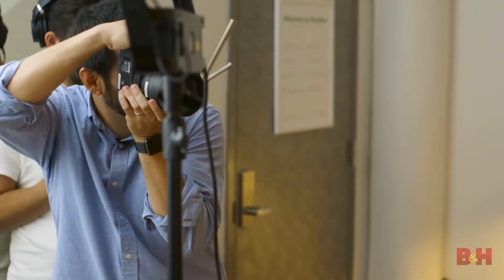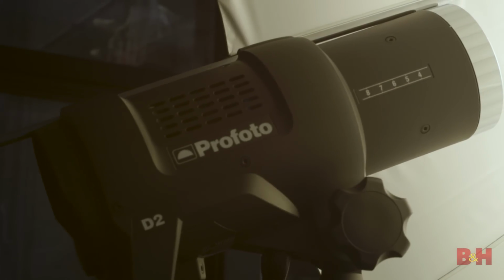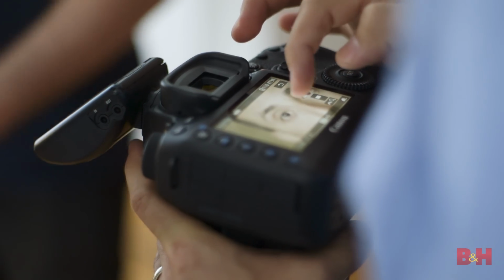We did a mix in our portrait setup, some with strobes, some just using the modeling light. And the IS, I could feel it kick in. It was smooth and accurate, moving with my hand, like right out of the back of the screen. I know I'm getting the focus. The critical focus is really good and spot on it every time.